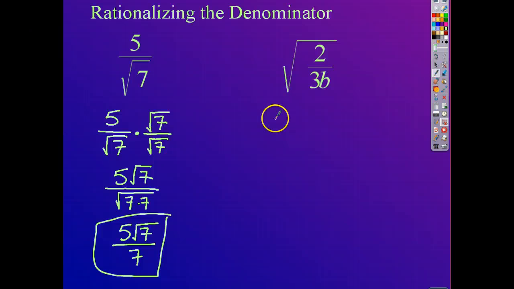All right, well, hopefully you broke it up and you said the square root of 2 over the square root of 3b, and then you look at it and you say, okay, right, well, because this is a fraction, it's in underneath the radical. So you split it up, and then you say, okay, no fractions underneath radicals. However, I have a radical in the denominator, so let's go ahead and let's rationalize the denominator.